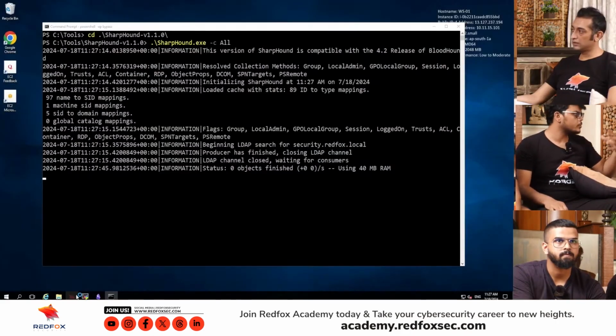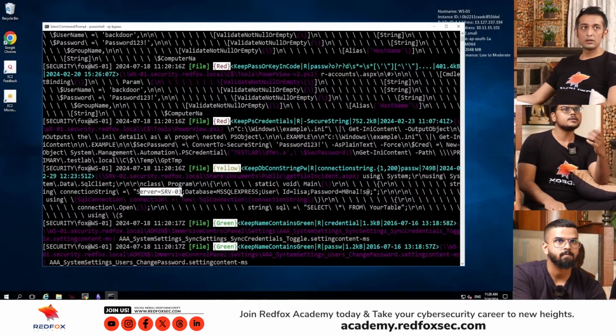Right. Okay, so now we've spoken about the features, so let's move on to the practical section. Yeah, let's quickly talk about it so our viewers can understand more. BloodHound has two components, as mentioned. One is the ingester, and the other is the collector. The ingester is the GUI tool, and the collector is the one that we run, which uses the LDAP protocol and queries all the information from the domain controllers.